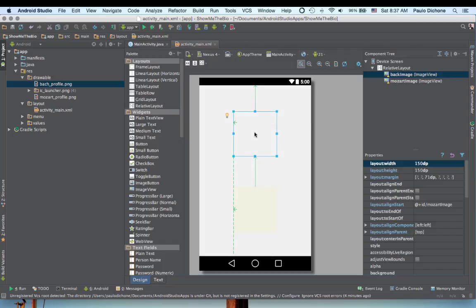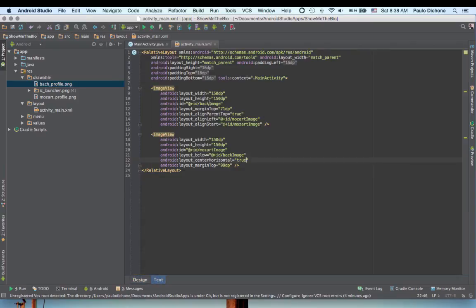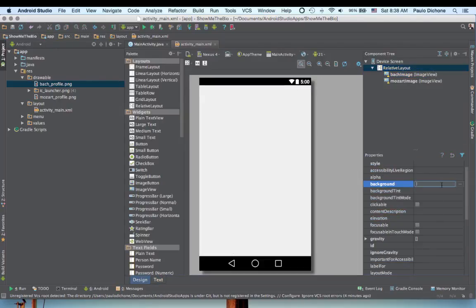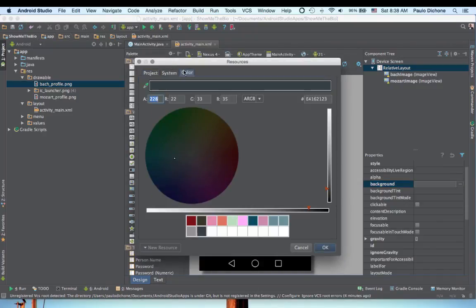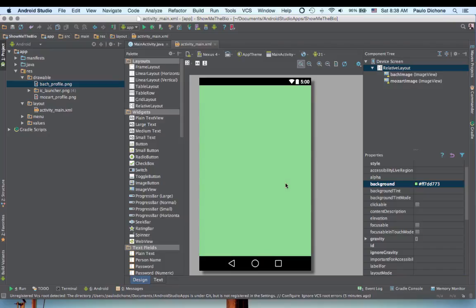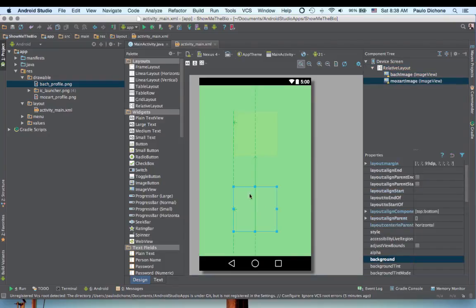Excellent. Now let's actually add those images. For the first one here, it says bag. I want to say Bach. Oh, Bach. Perfect. Okay. Excellent. Now let's give our background here, our root. Let's go to our background. What background do we want? Maybe this one? Sure. Why not? We may change it if we feel the need to do so.